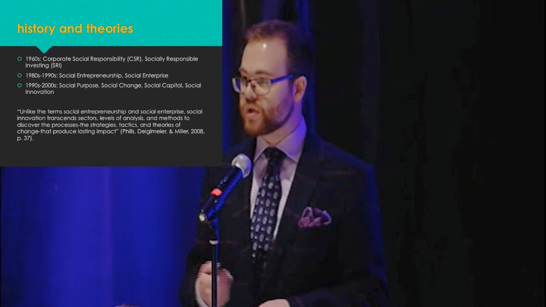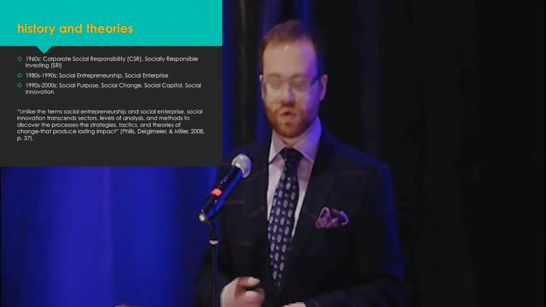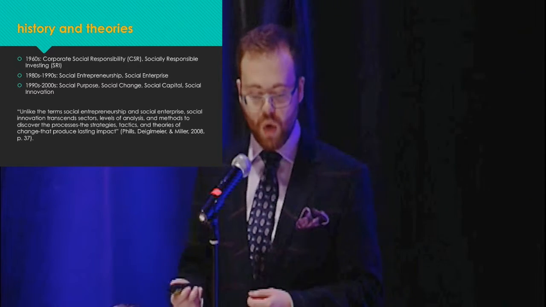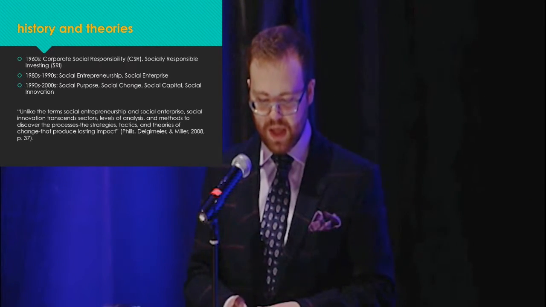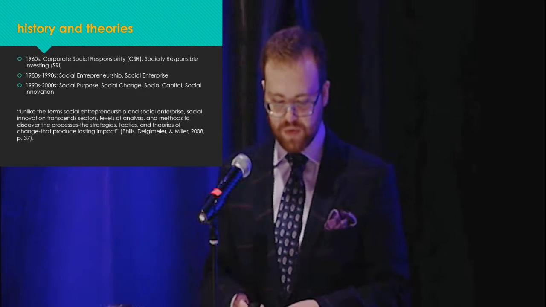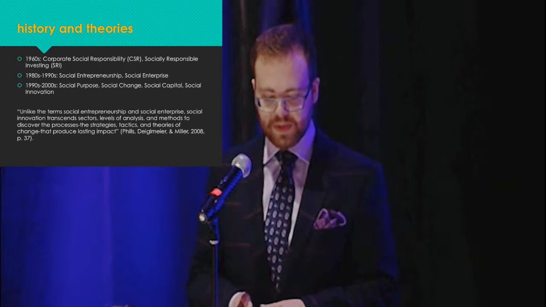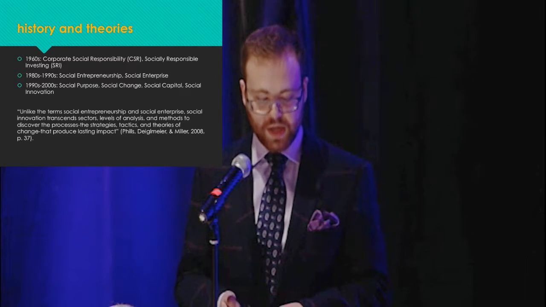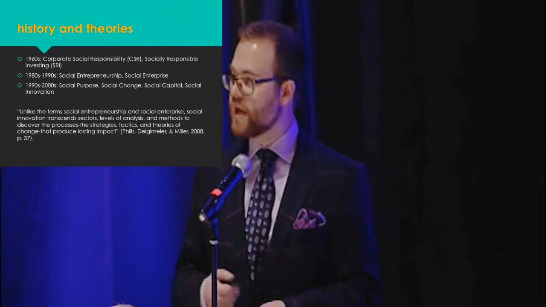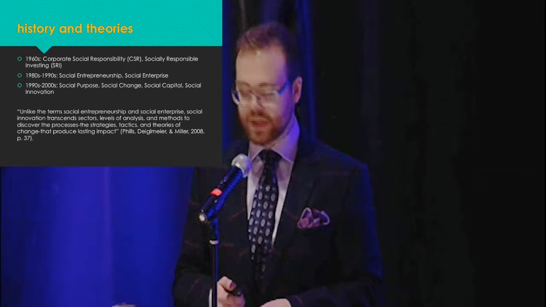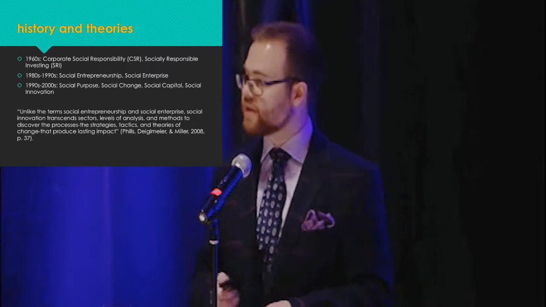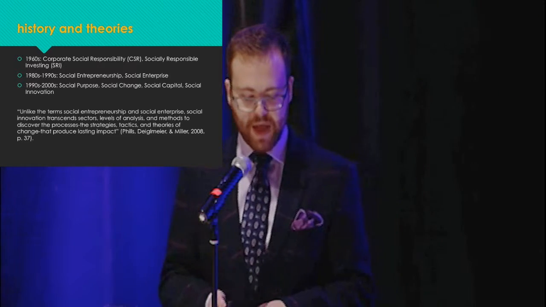Generally, we can think of social enterprise as the organizations, social entrepreneurship and innovation as the processes, social change as the end goal, social purpose as the reasoning, and social capital as the thing being improved. Social entrepreneurship is the most commonly related term to SI. However, Phills, Deiglmeier, and Miller make the excellent distinction that, quote, unlike the terms social entrepreneurship and social enterprise, social innovation transcends sectors, levels of analysis, and methods to discover the processes, the strategies, tactics, and theories of change that produce lasting impact, end quote.